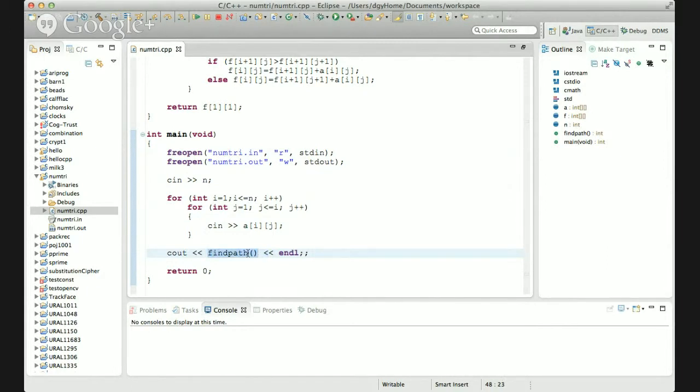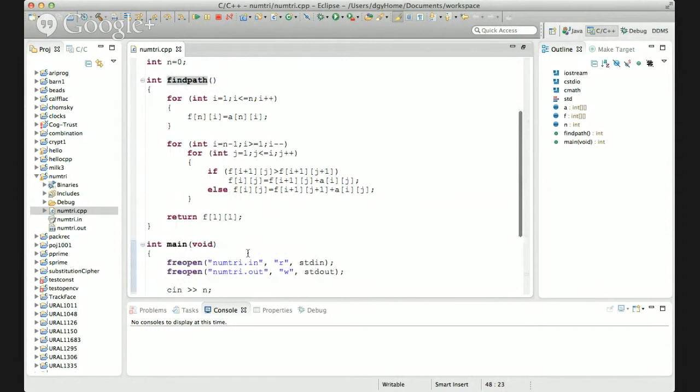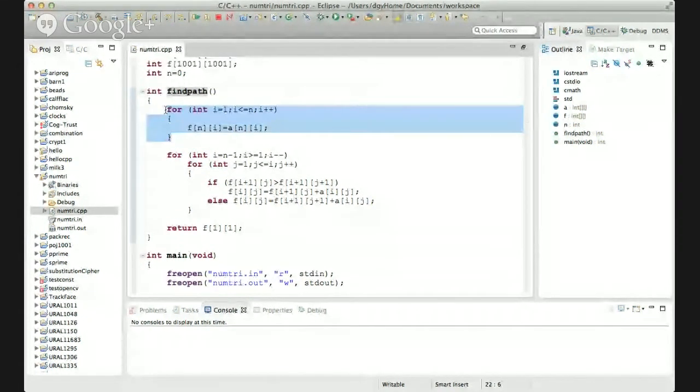This will return a real value, an integer, so I just output it. Okay, here's where the dynamic programming happens. First of all, we form the base. From the nth layer, the solution is obviously the number itself.